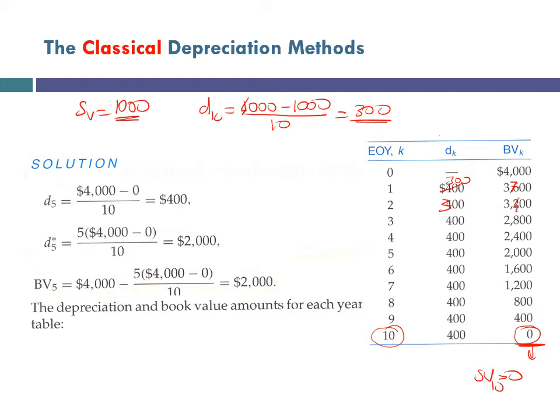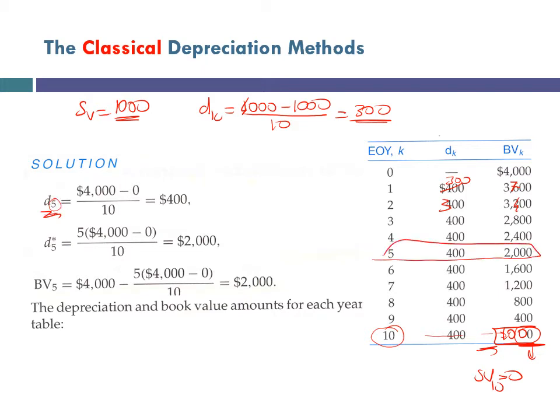And if you go like this, at the end of the 10th year, you will see that the salvage value will remain as 1,000. So it means that this depreciation takes the initial cost basis B and reduces it by these annual depreciation amounts, and at the end the book value reaches the salvage value. And here we do the calculations by using the 5th year as an example.